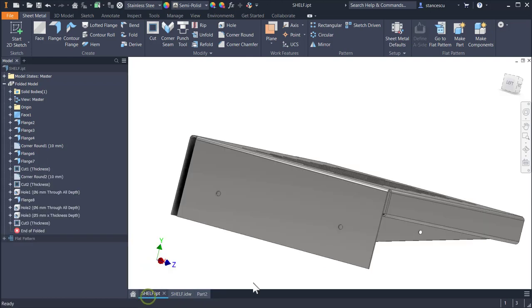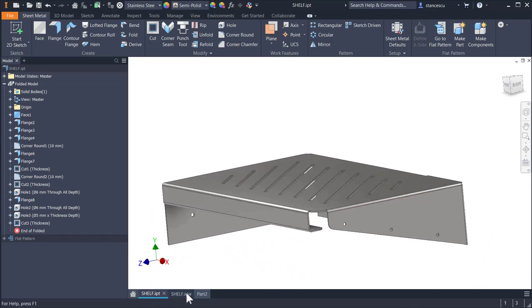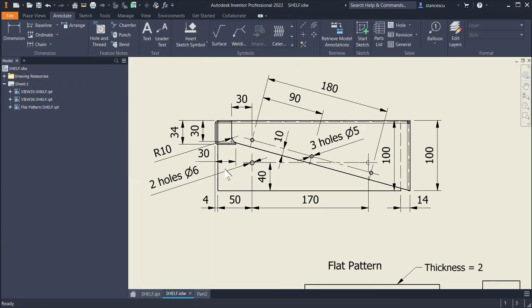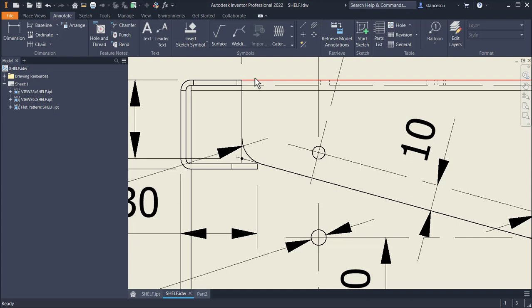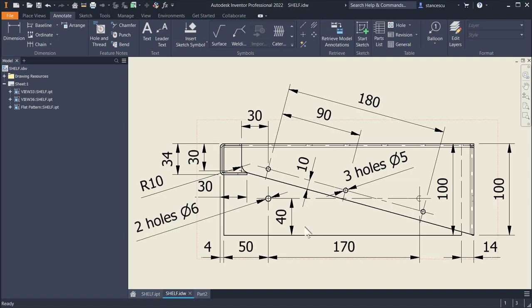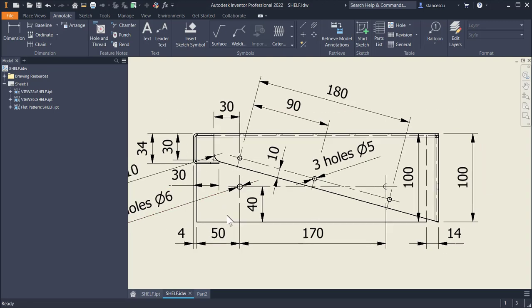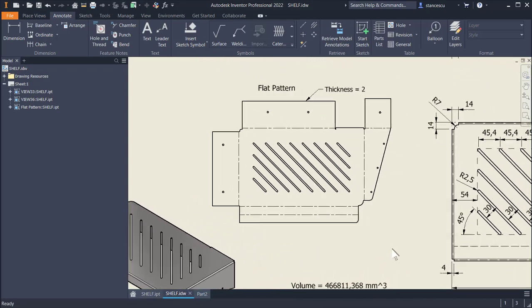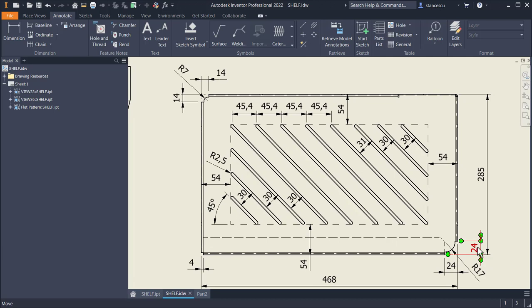Next is this flange with dimensions here. You see, 30 millimeters is from up. No, we don't use now this dimension. We use only 100. And we also use this distance, my friends, 24 millimeters. Yes.